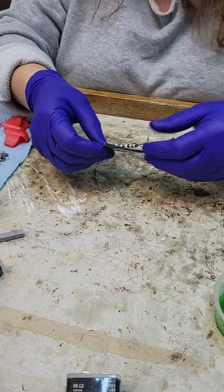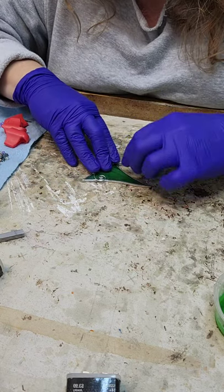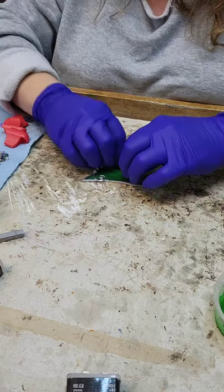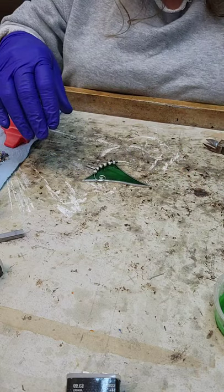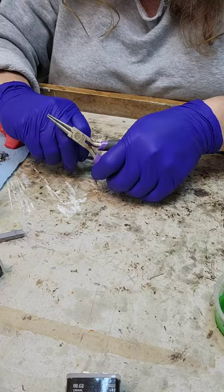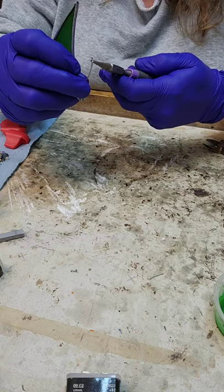Okay, we're gonna call this part good. And then I'm kind of just gonna shape it and twist it very carefully so as not to rip that foil. I'm sorry, I'm gonna have to hold this like this for now.